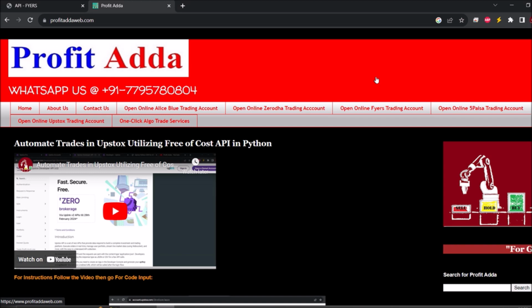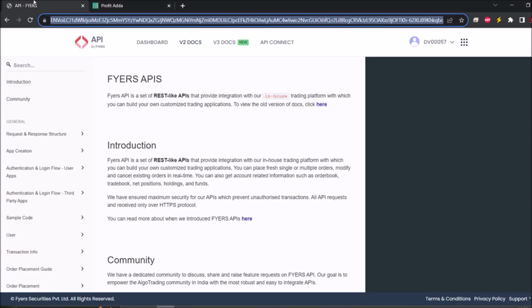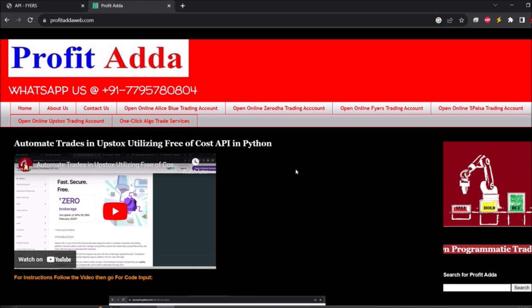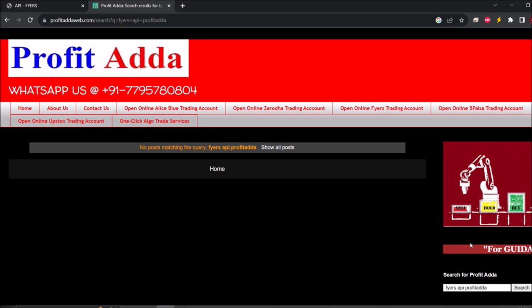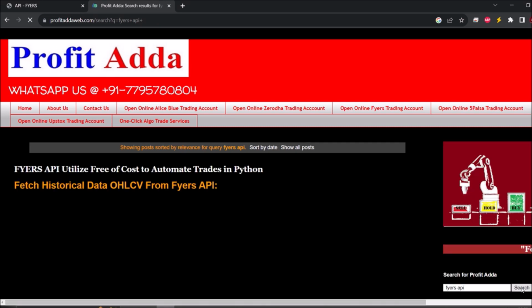First of all, we'll go with the generation of the token. I already have my token ready, and the other things I'm just going to copy and paste. You can straight away visit my website, www.profitdataweb.com. Use the search bar and search for Fyers API profit data, or Google it as Fyers API profit data, and you will find everything.